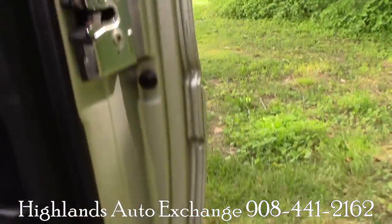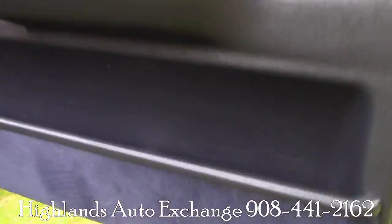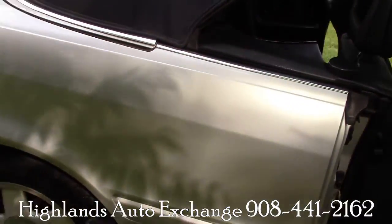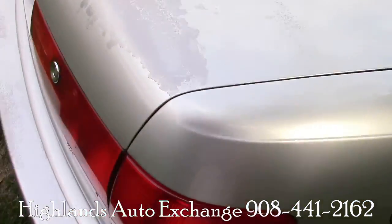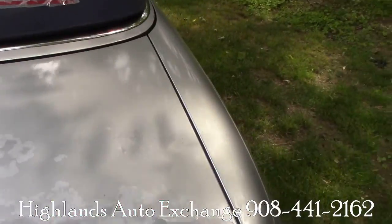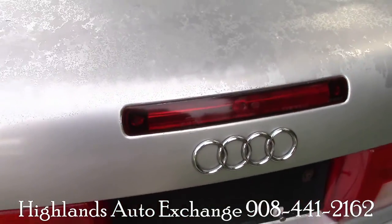Going around the door, and as you can see, underneath in the spot where the rust usually goes, there isn't any. All right, and inside here, you can see very nice, very clean. Quarter panel looks nice, okay? Looks like maybe one little chip here, but the rest of it in good shape. Rear deck lid is like the front. As you can see, okay, there is a paint issue. All right, but I want to point something else out to you folks.